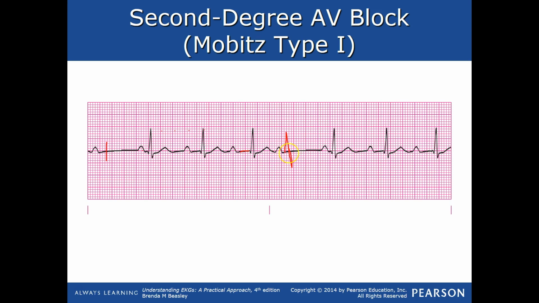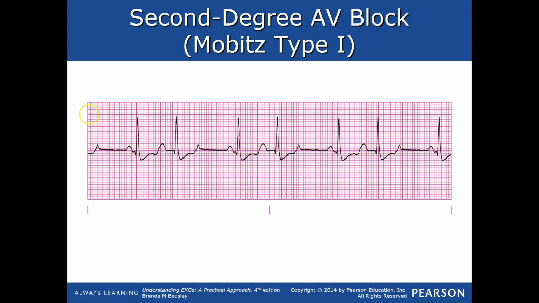So gone. Now, it doesn't have to be going, going, gone. It doesn't mean it has to be lengthened 2 times before it drops. Sometimes it might be 3 times. It can vary. But it's just the thought of going, going, gone because it grows. It becomes delayed more each time before that impulse is actually dropped.